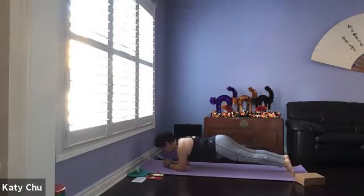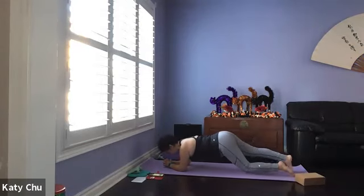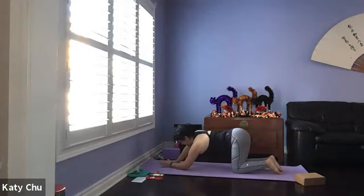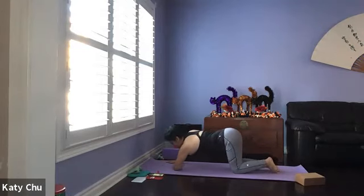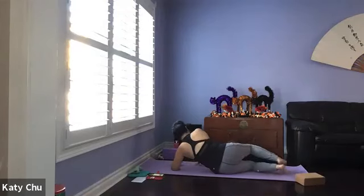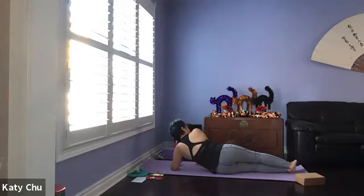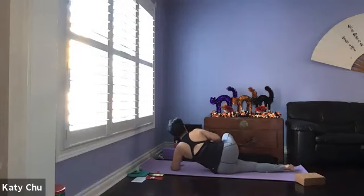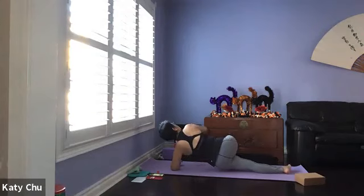Slowly, slowly come back. And we're going to drop to our knees. Coming into side forearm plank. Bending the left arm parallel to the top of the mat. Make a fist. I'm going to drop to my hip first. Bottom leg straight, top leg bent. Bring this foot close to your body. Use your strong legs and your core to lift your hips off the ground.